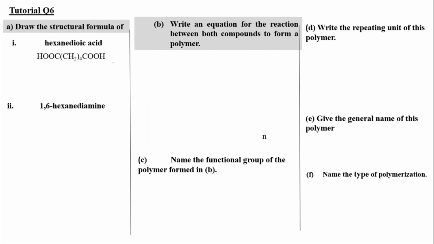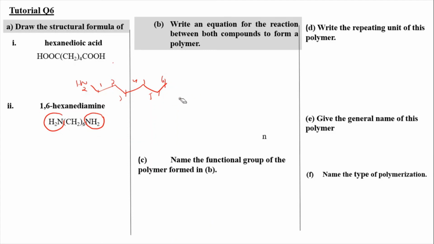Okay, and next you need to draw 1,6-hexanediamine. So the same thing, 1, 2, 3, 4, 5, 6, and then make an amino group, and then make an amino group here. Or you can also write it in terms of the condensed structure, where you can say that it is (CH2)6, 1, 2, 3, 4, 5, 6, and then it's going to have NH2 at the end and NH2 on the other end. So this is going to be 1,6-hexanediamine.